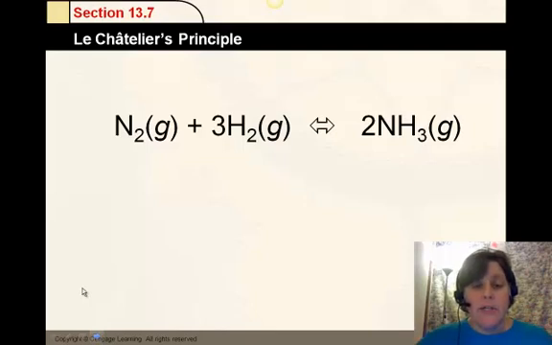Let's look at pressure. Again, notice these are all gases. If I decrease the volume of the container, which way will the reaction shift? Well, let's take a look. On the left, there are 4 moles of gas, and on the right, there are 2 moles of gas. So if I decrease the volume of the container, it's going to shift toward fewer moles of gas. In this case, it's going to shift to the right. These are just some examples of the effect of changing concentration or pressure on the shifting of the reaction.